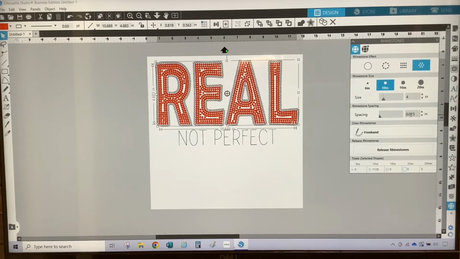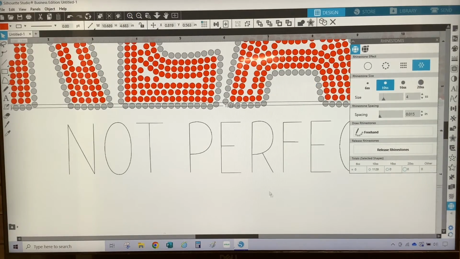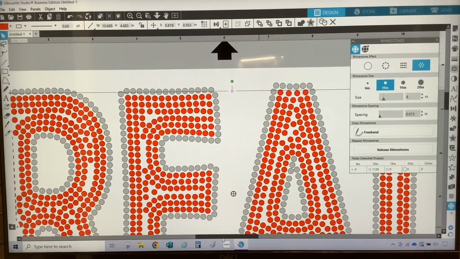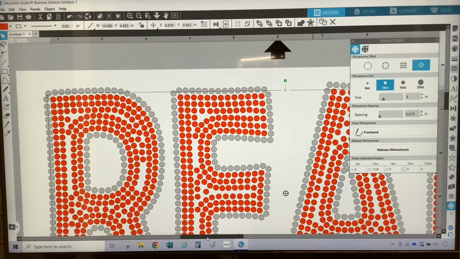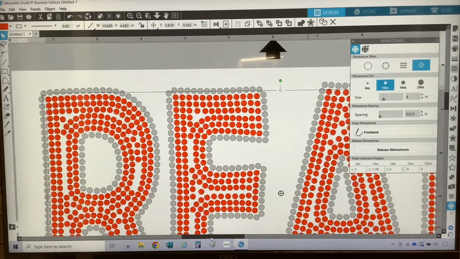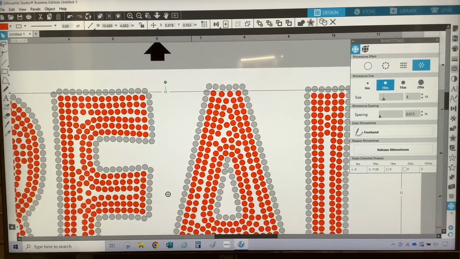Okay, so still some gaps, but let's zoom in so we can see if we need to come down or go up. So I'm going to zoom in, and I'm just going to take a quick look to see if I need to adjust my spacing again, because I want to see if any of the rhinestones are touching each other.